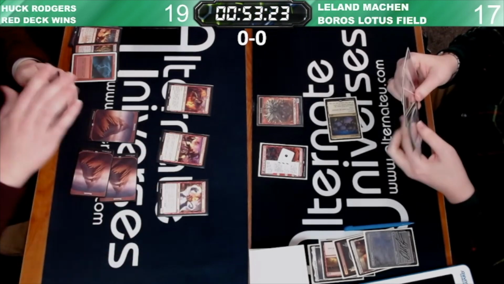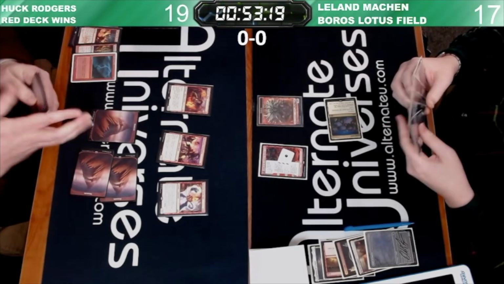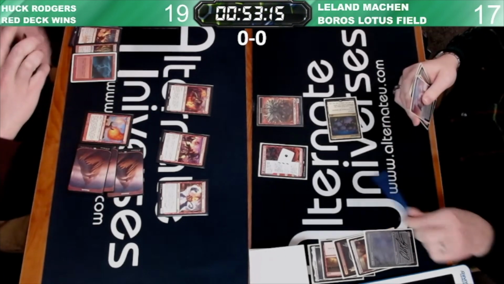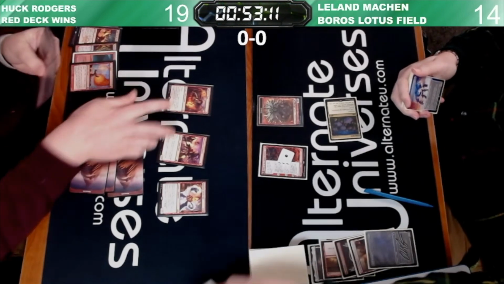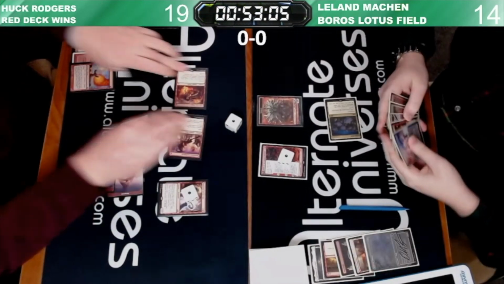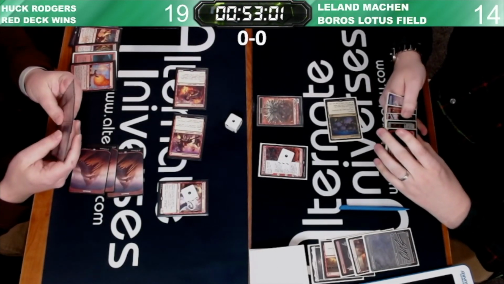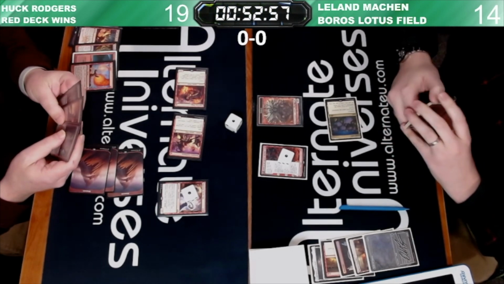There's a Runaway Steam-Kin card that, if you have not read this card before, is pretty cool. Whenever you cast a red spell, if it has fewer than 3 counters on it, you can put a counter on it. I think it can go up to 3. You put a counter on it, it gets +1/+1 for all the counters, and then you can remove 3 counters from it to add 3 red mana. I think it's 3. Runaway Steam-Kin.